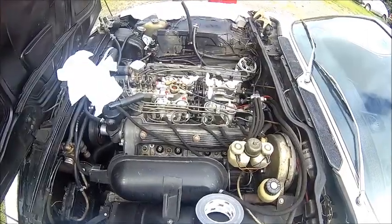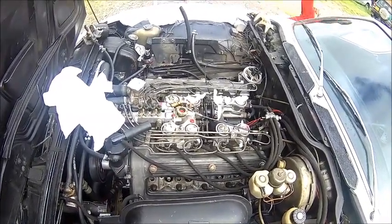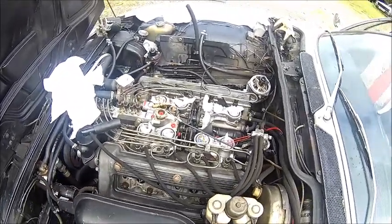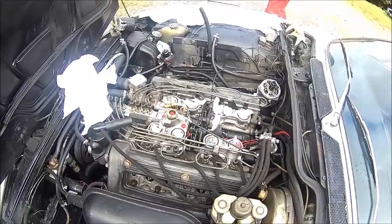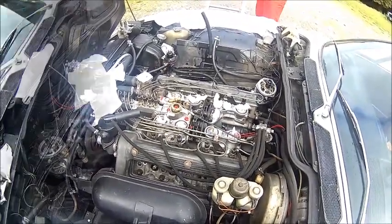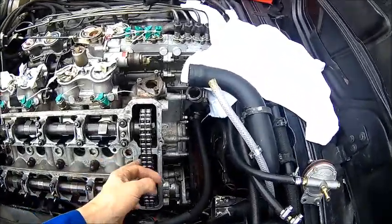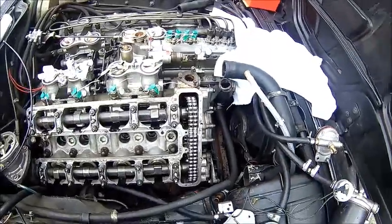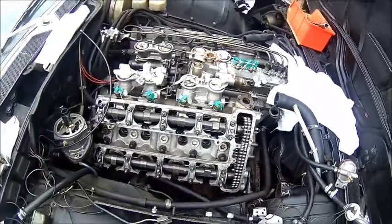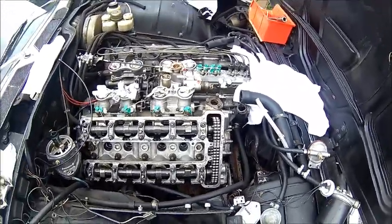We stripped the small bits out, and then we're going to pull the right-hand side cylinder head first because that's probably the most problematic one. We'll come back when we have more bits out. So we got it mostly naked here. What we're going to do now is find the link of the cam chain. Because you can't get there, we're going to jack up the rear wheel and just turn it over. That's the next job, and then we're going to pull the head.